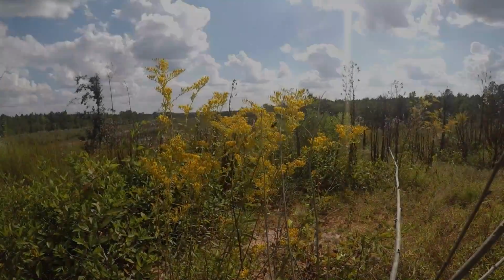We're about to do a little dirt road exploring out here, look for some old home sites and stuff like that. We're on a piece of land that's recently been clear cut. And normally when they harvest all the timber out of the land, it looks all horribly ruined, but it's kind of pretty out here today. I'm going to show you some of it before we get back down some of these trails.